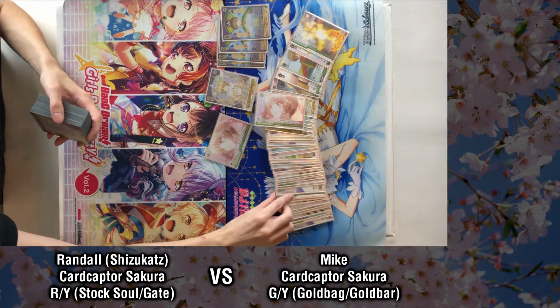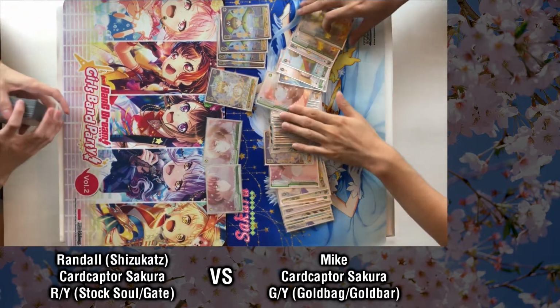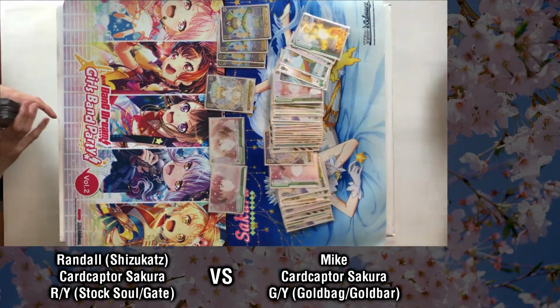Where's the other one? Here somewhere. Yeah, especially the match. I'm kind of upset that the Shao and Goldbar doesn't come foil, but most of the Cardcaptor Sakura foils look so nice.